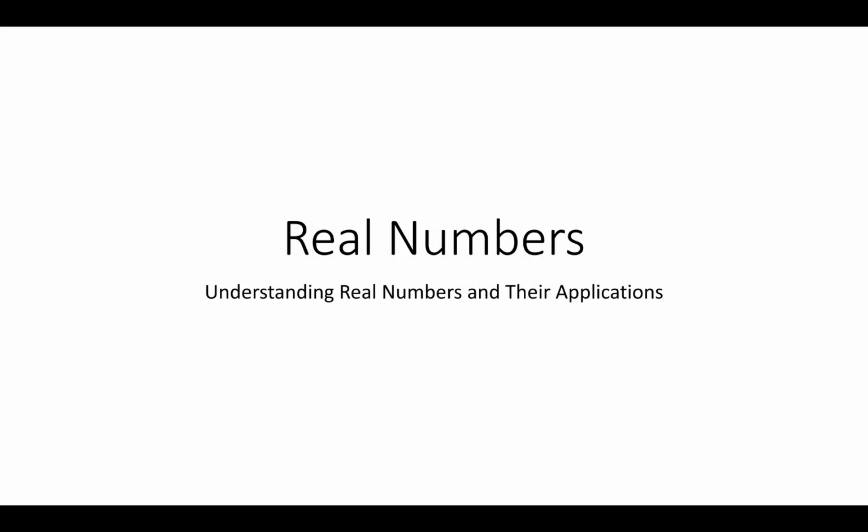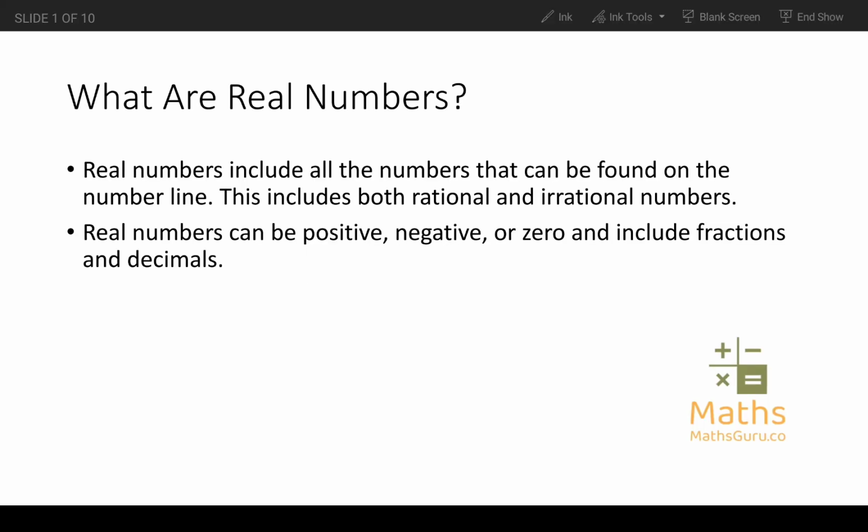Today in this video, we will learn about real numbers. What are the different kinds of real numbers? What are rational and irrational numbers? What is the Euclid number system? We will take a few examples of rational and irrational numbers and the Euclid division algorithm. So let's start with that.